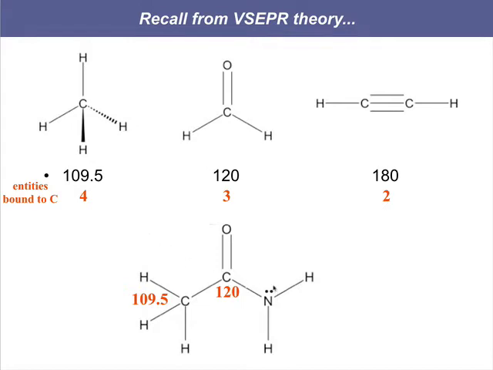So this nitrogen, in order to have 8 electrons and no charge, we need to have 3 bonds and a lone pair. So now, rather than thinking, okay, the geometry is going to be 120 because we have 3 entities, we've now got a 4th entity, okay? So what should that be? 109.5, right? You're actually wrong. The actual geometry on this nitrogen is about 112 degrees. Now, what in the world is going on?